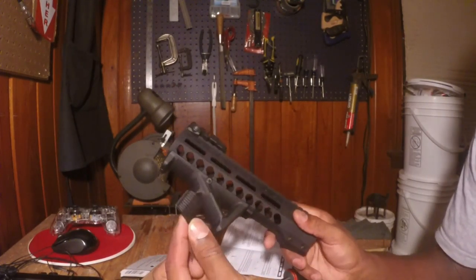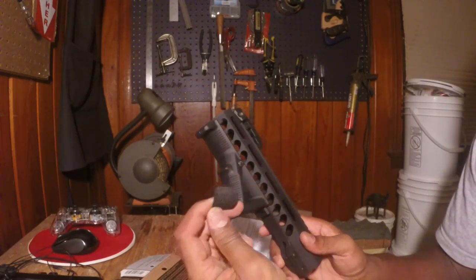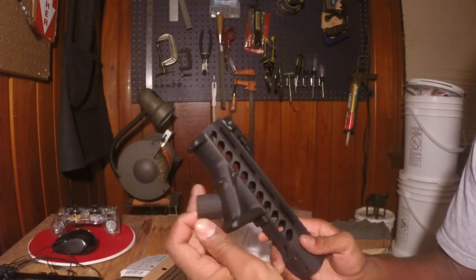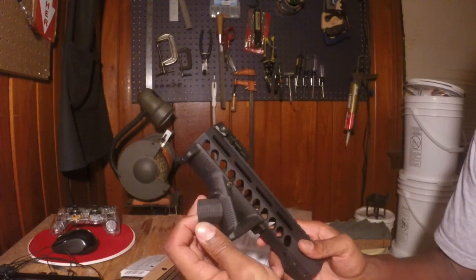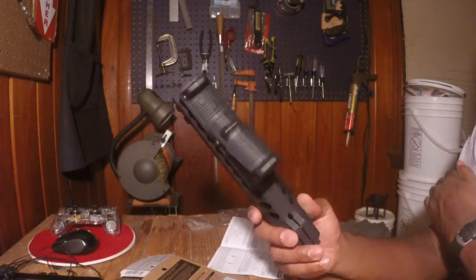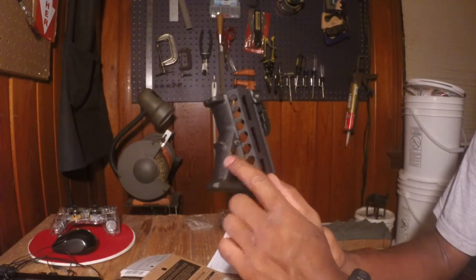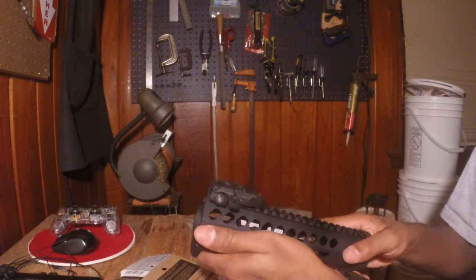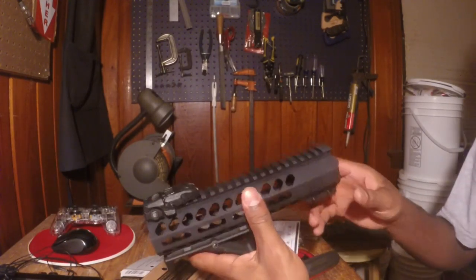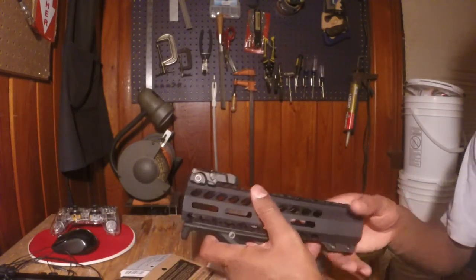The angled foregrip comes with one of these grip panels that you can either have fully smooth, or one that's segmented, and you can switch it around depending on your comfort level. I decided to leave this off and have my grip panel on the front, kind of styled like this. And it fits my hand pretty comfortably. So I'm gonna add another rail, the longer one, and then I'll have the whole pistol put together.